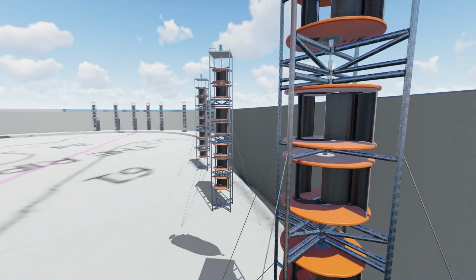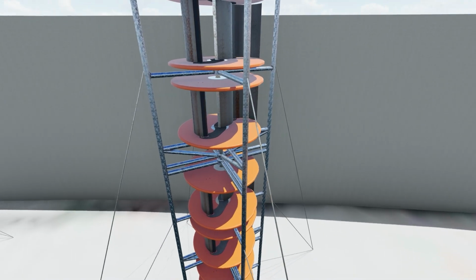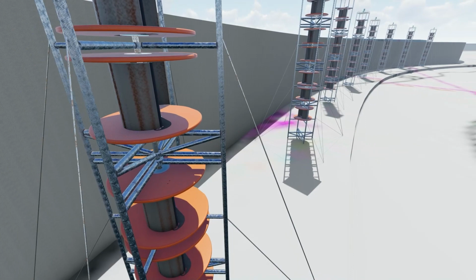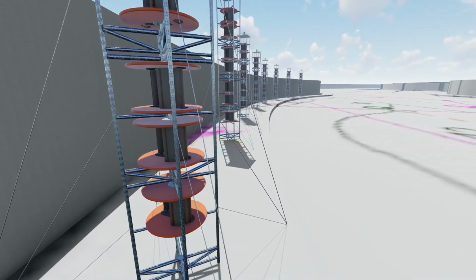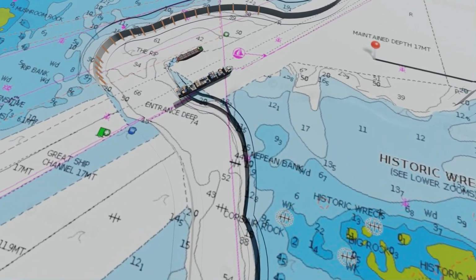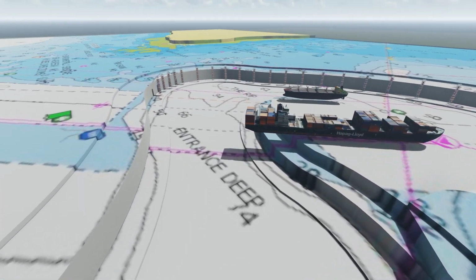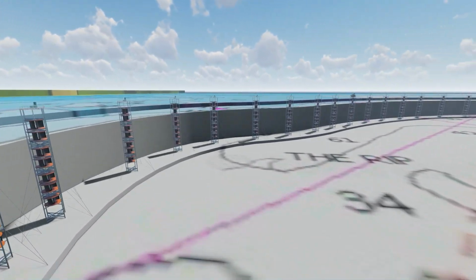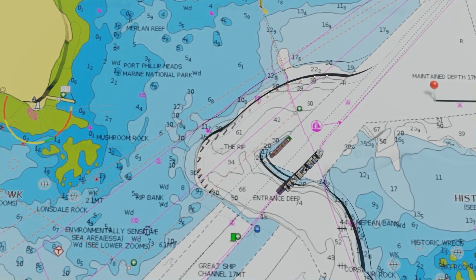But I really want to anchor them away from the shipping channel, along this western edge of this cliff face here. I want to be able to design them in a way that they can be easily assembled and have really minimal impact on the ground below. I don't know what's down there. It's a national park, and being a national park, obviously building this type of structure inside of that is going to cause all sorts of problems for people. But still, nonetheless, an important thing to do with this amazing resource.